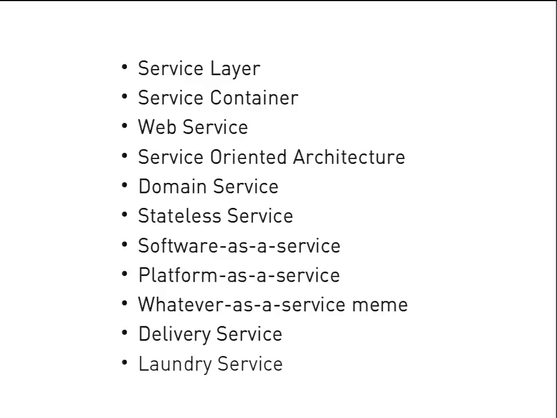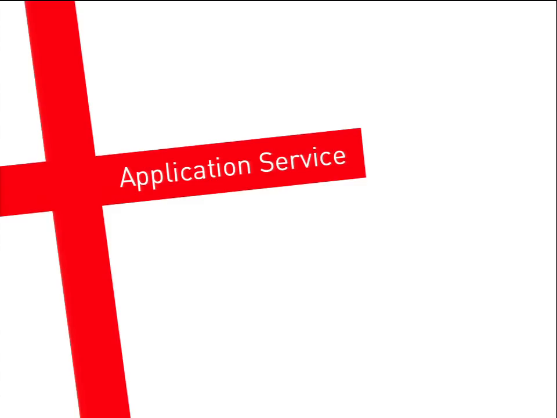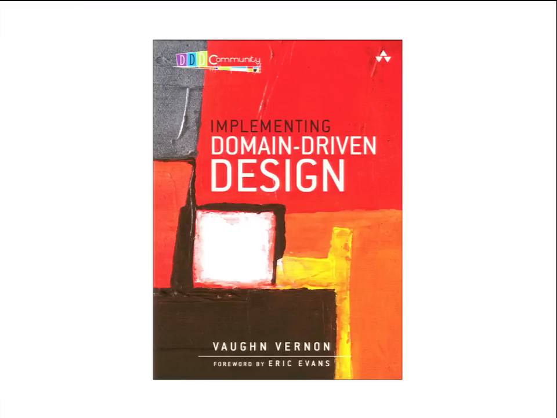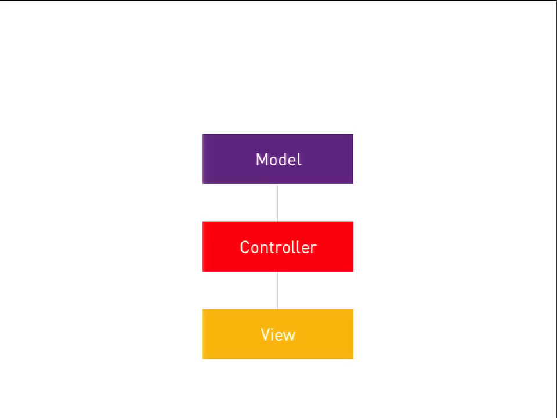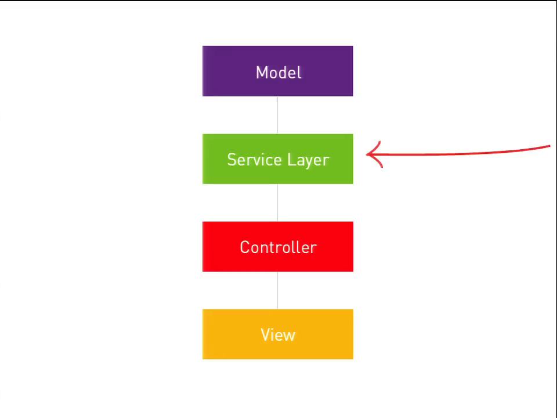So I want to be really clear about what I'm talking about here. I'm talking about something called an application service — basically a service layer, and I'm going to use the two interchangeably. I like the term application service, which I picked up from the book Implementing Domain-Driven Design, because it emphasizes the role of this service layer as tying different concerns together to create what's essentially the application. In an MVC app, you normally have a model and a controller, and the service layer kind of butts in there like an unwelcome house guest.